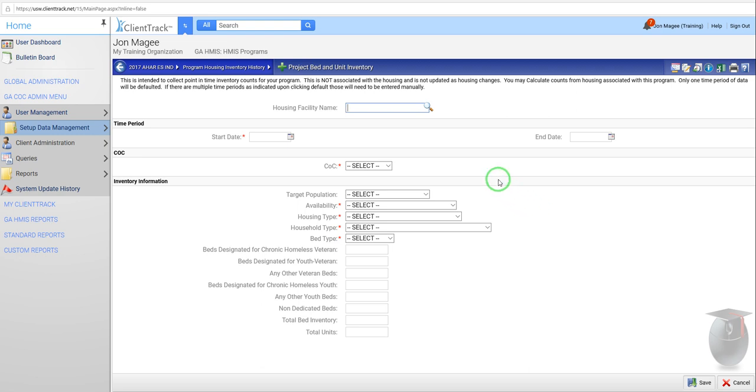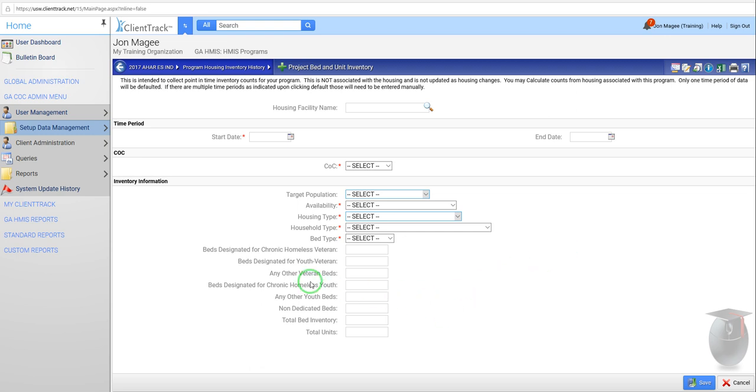They've also moved some fields that were on the project level. They've now moved to the inventory level, and one of those is your target population. So now you'll record target population anytime you're doing inventory, no longer on the project. Then you also have housing type. Housing type is another thing that used to be on the project setup. Now it's just going to be on inventory. And we did reword it, you'll notice, a little differently than it was. This is to more closely align with HUD's verbiage.